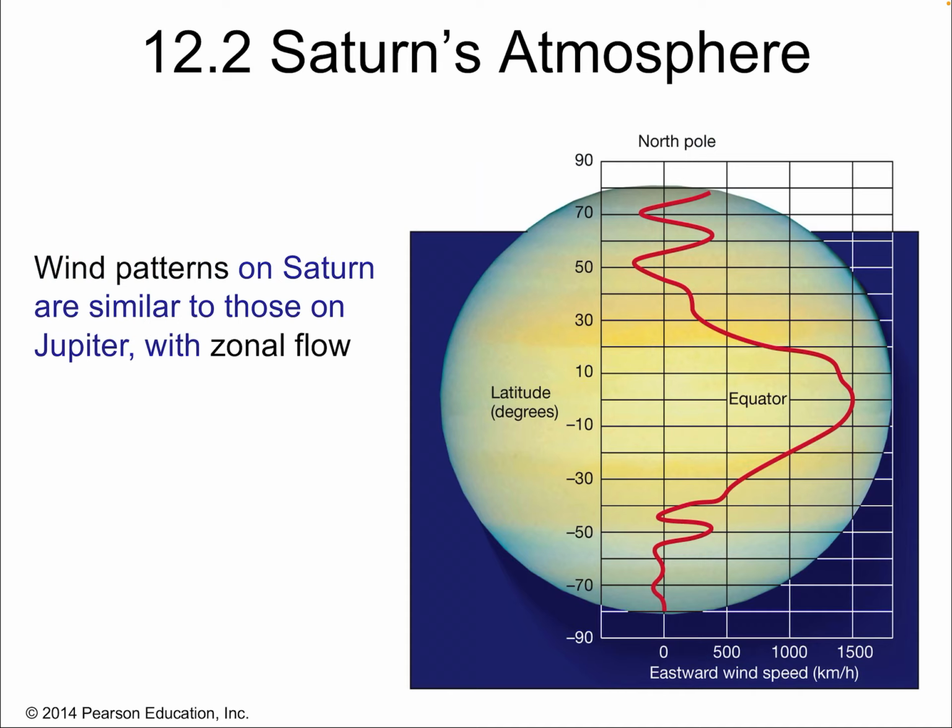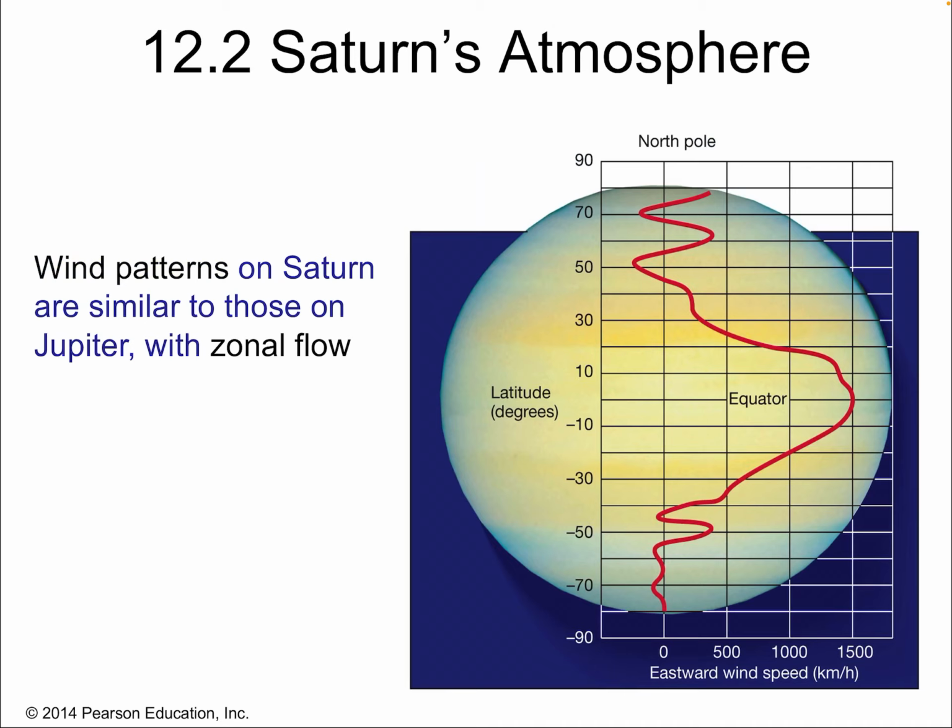Now, what about the wind, right? Well, the wind patterns on Saturn are similar to those on Jupiter, right? There's zonal flow, right? There's no one velocity for the surface because although the whole planet and its core rotates at a particular rate, very rapid, because of the high velocity winds, we have significant variation in the actual speed of the surface of the planet, right?